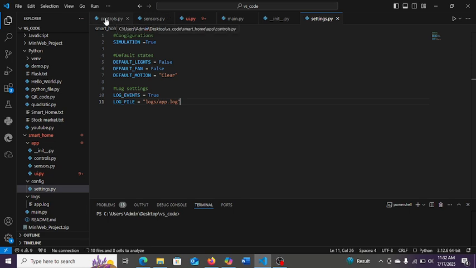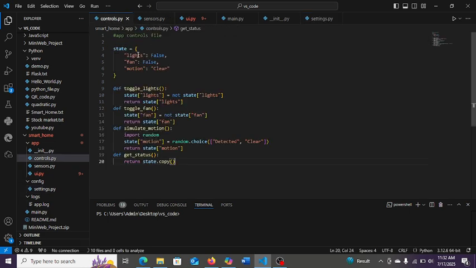Let's come to the control. You need to change a few things here. So instead of having this, let's now write it because we had coded it.